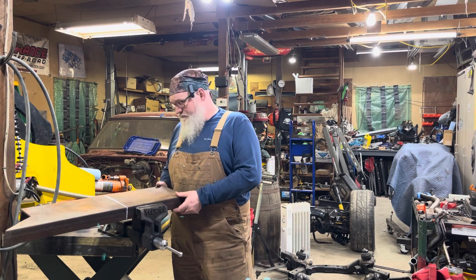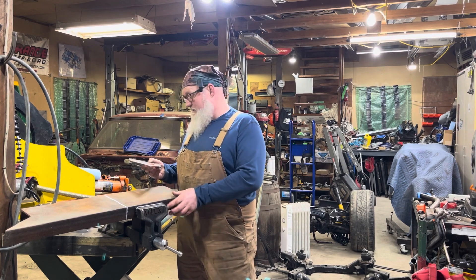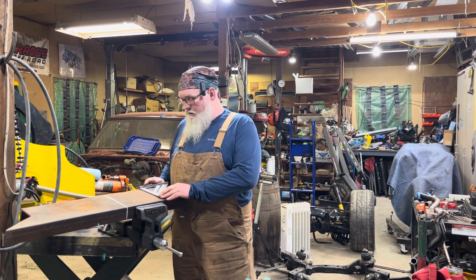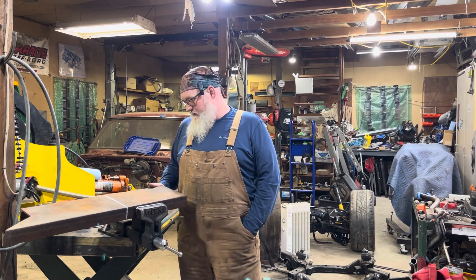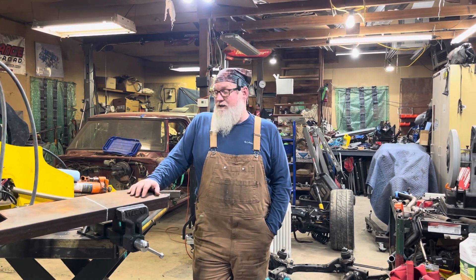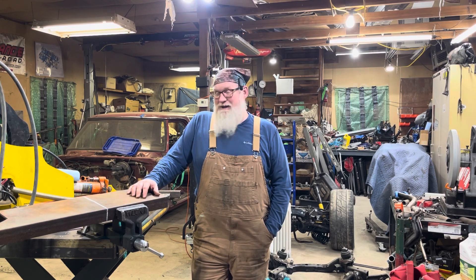I also found this big chunk of material — it's longer than my six-inch square, probably pushing eight-inch C-channel right here. It's pretty thick. I think it's going to do just fine for what I need to do. So that's what I'm going to work on tonight — get that cut down. Hopefully we get a little footage of that. Just building tools, man — gotta do something to keep me off the streets.